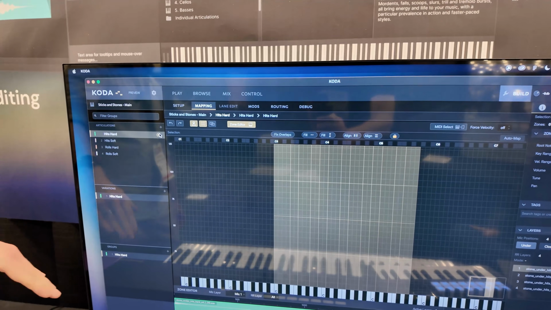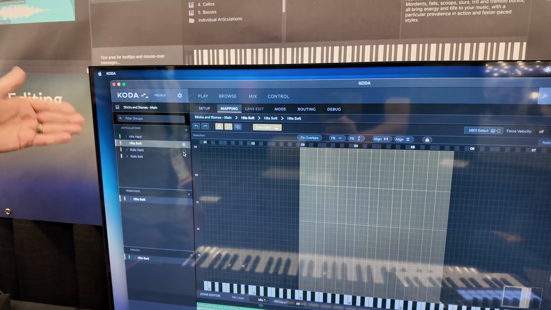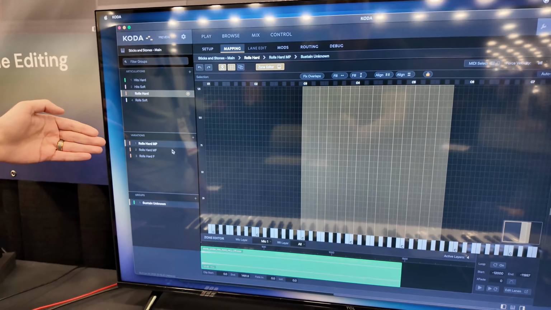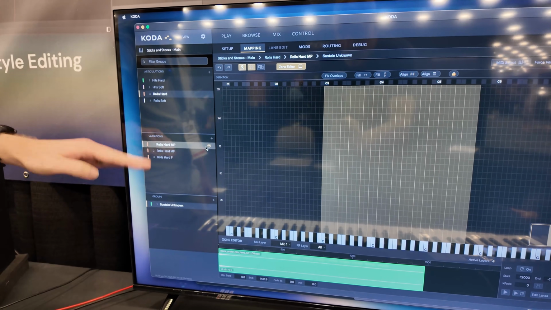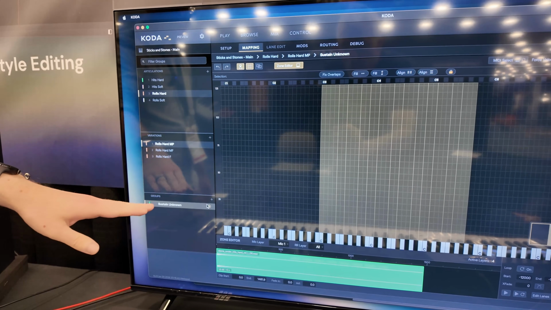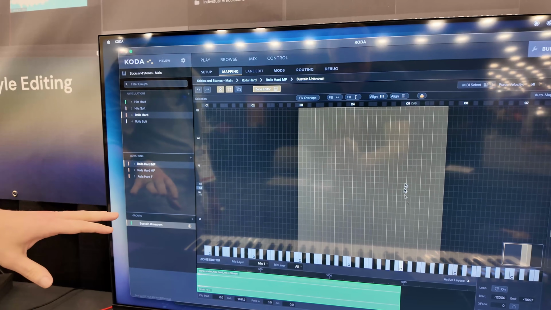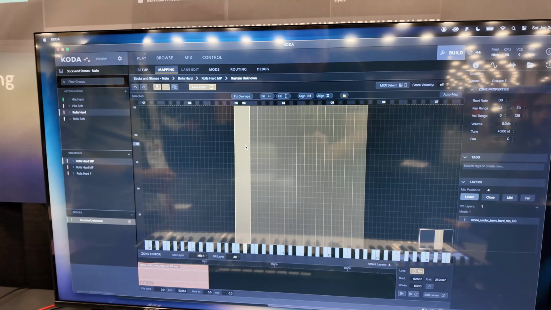So we can see in the groups list, this is another thing that we do a bit differently. We have a hierarchy. At the top level, the parent group, we have the articulations. They're self-explanatory in a way. We can have variations of articulations. In this case, we've got some rolls and tremolos. The dynamics are split up into different groups. And then we've got the group level. At the bottom group level here, that is where all of the mic positions and round robins are handled. We only need to make changes to this one single group.